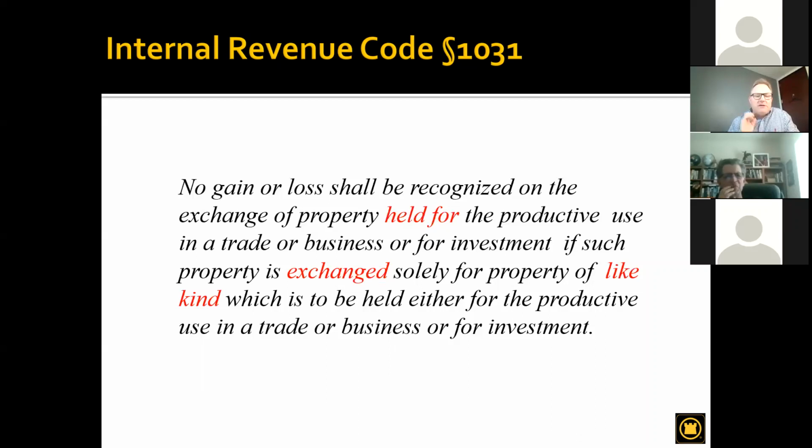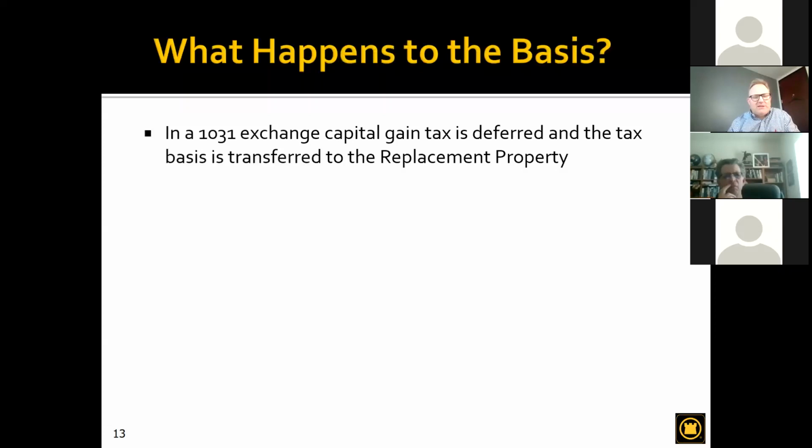But basically, the gist of 1031 is if you own investment real estate and you want to sell it and go buy more, then you can take advantage of 1031 and defer your taxes. Occasionally, these are called tax-free exchanges. There's only one way to be tax-free, and again, that is if you die. Most people don't like that option, but under 1031, we can defer and defer and defer until we actually pass away. And then there are some interesting ways to use 1031 as an estate planning method. But with that, let's talk about the basis.